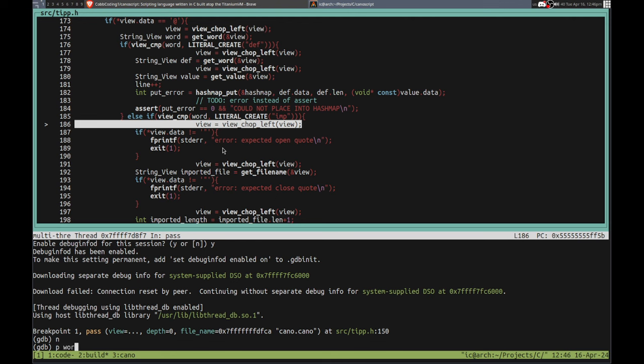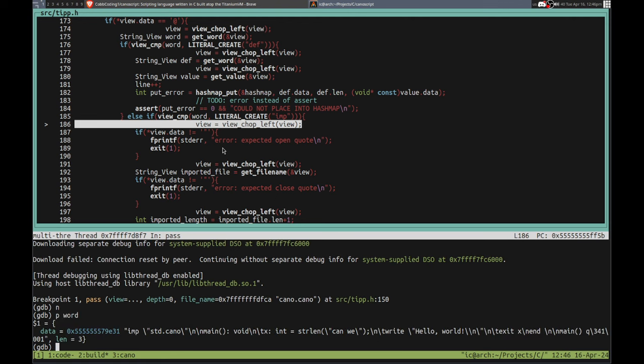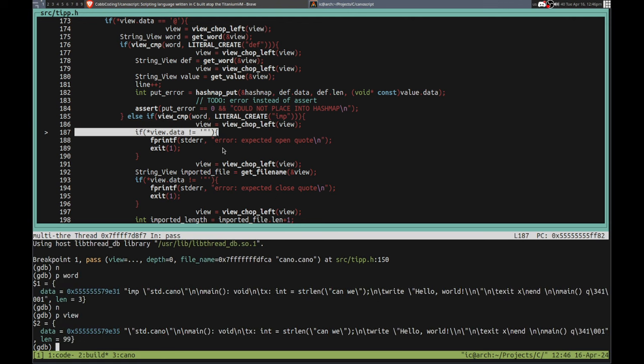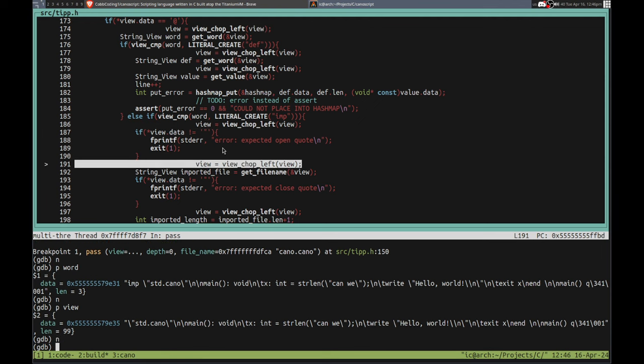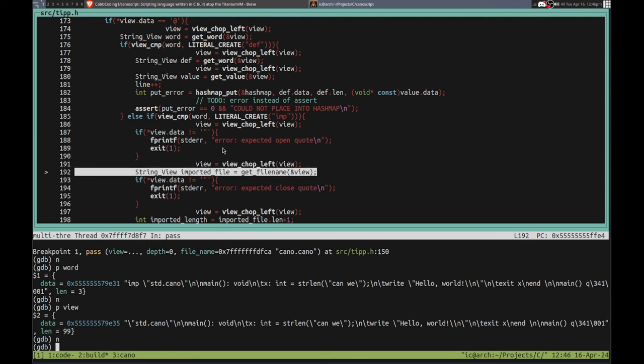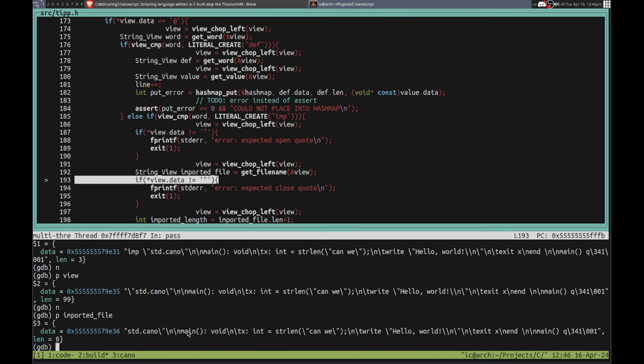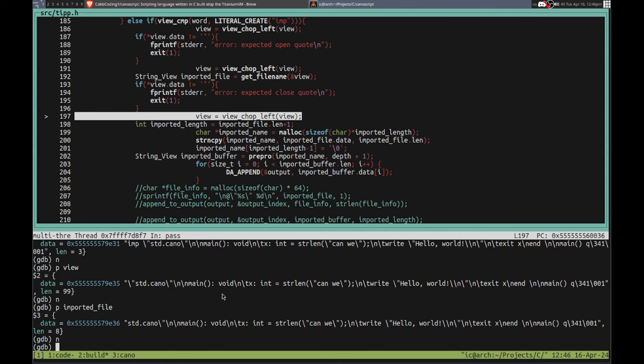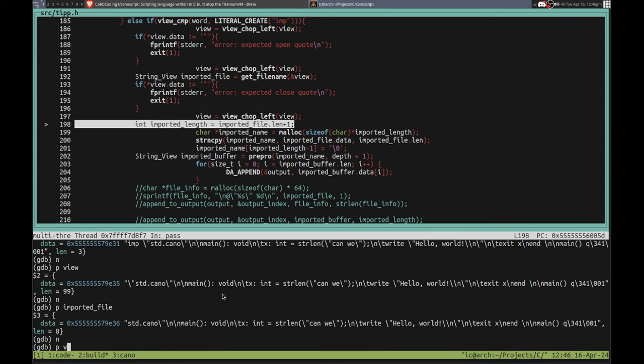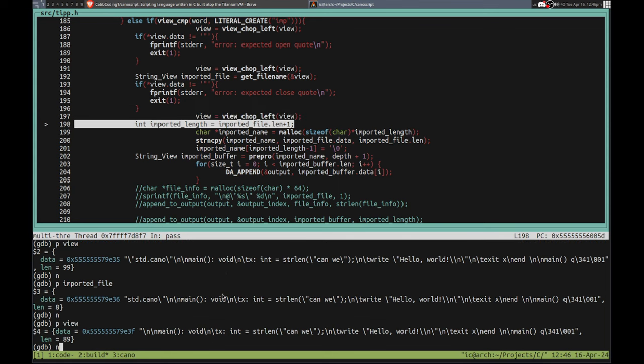Let's print word actually. And that's in. So that's right. Print view is that. So that should be that. And then we go through there. You chop left. Imported file. So that is this one. So that is correct, I believe. View, which has that now.